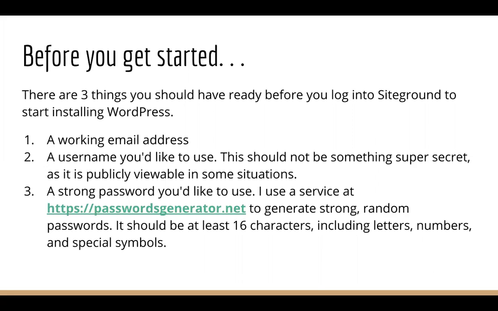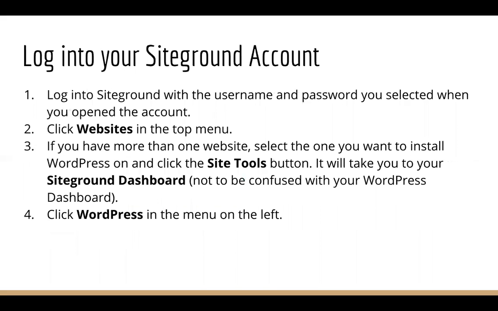And you should also have a strong password you'd like to use. I use a service at passwordsgenerator.net to generate strong random passwords. Now, your password for WordPress should be at least 16 characters long, including letters, numbers, and special symbols, and it should include all three. Once you've copied your password and pasted it someplace secure, I use a password manager program actually.